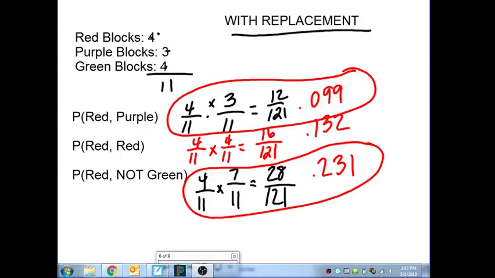Hopefully this video helped you out a little bit and you're able to work your way through probability. These were the slides we did in class, so hopefully you can share them with your friends and your family. It clears up any confusion you might have. Next is going to be getting ready for the SOL.